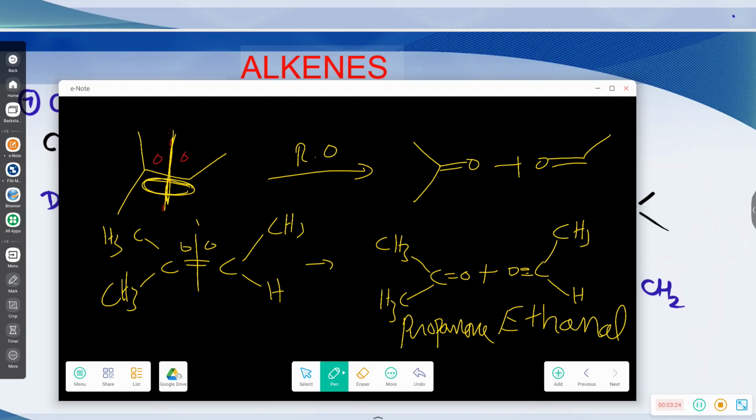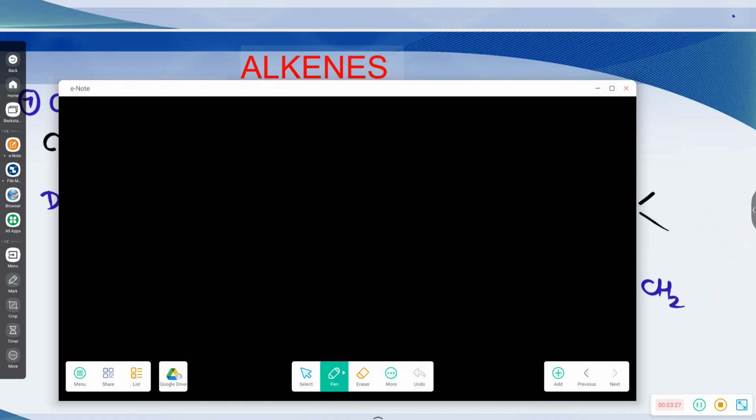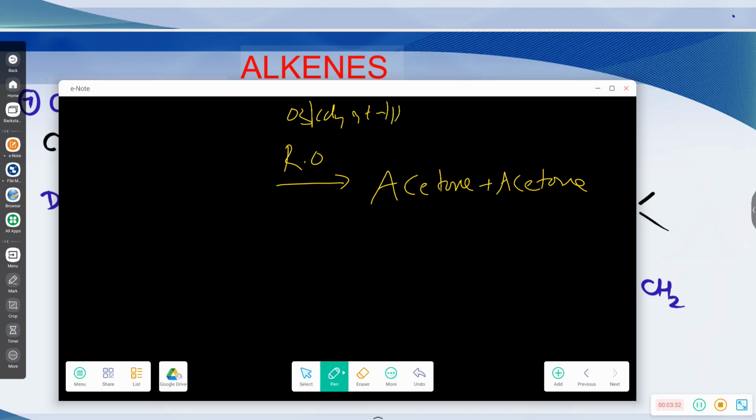Why am I telling like this? Sometimes they will ask reverse problems. They will give the product. They will ask the reactant. For example, see, I am writing here like this. Reductive ozonolysis. What is the reagent? O3 and Zn/H2O, according to the situation. Then what is A? Like this.